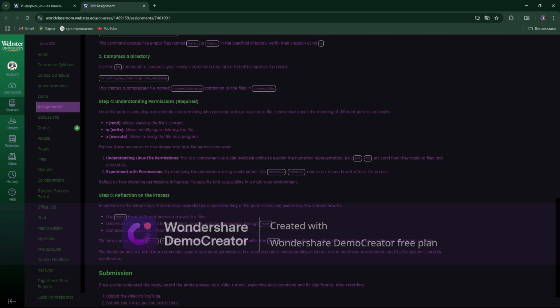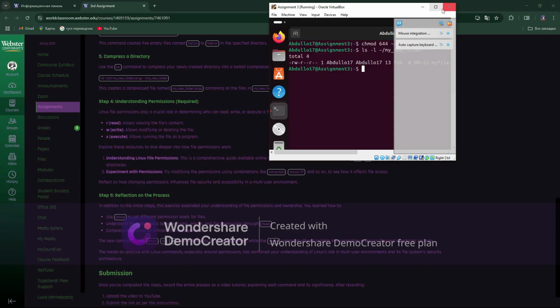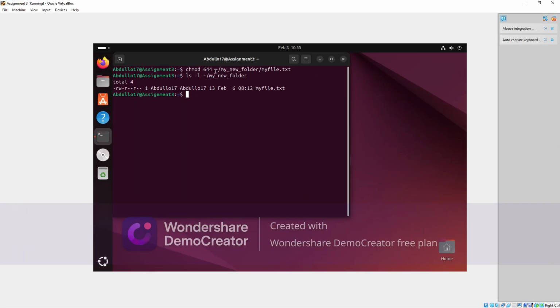We will start from step 4, understanding permissions. As we understood, Linux file permissions play an important role in determining who can read, write and execute a file. R means read, W means write, and X means execute. In our terminal we wrote 644.